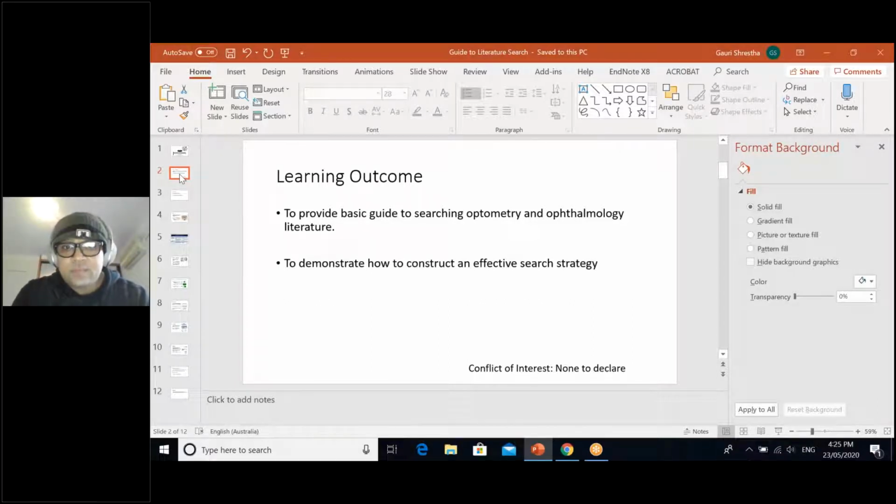Gauri sir, I was a part of your class in the last session also, and generally it is the keywords that would help us with the search of literature. Yeah, that's right. So keywords are the main fundamental part of the literature search. So we will look at how we pick up the main keywords in the literature search.